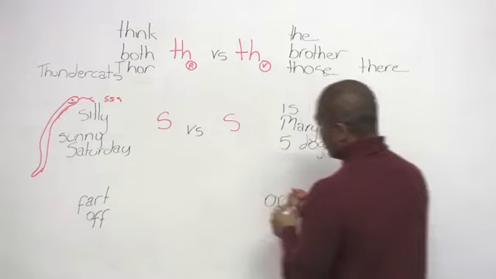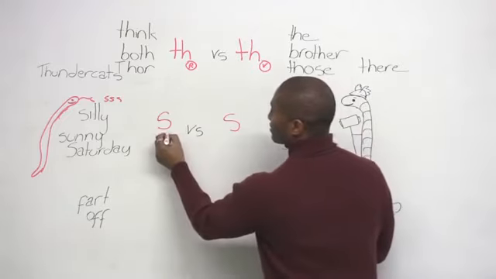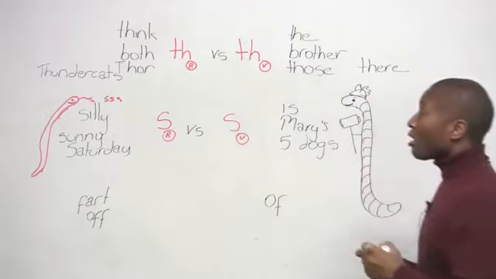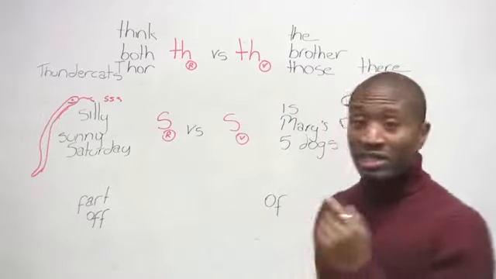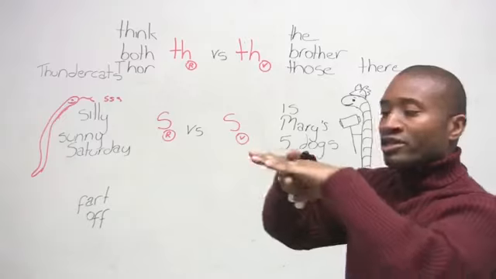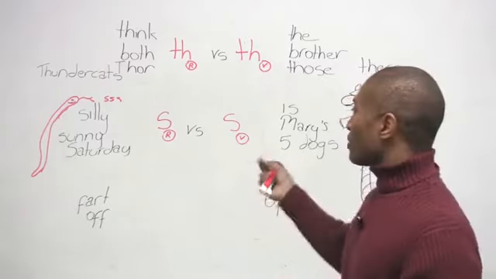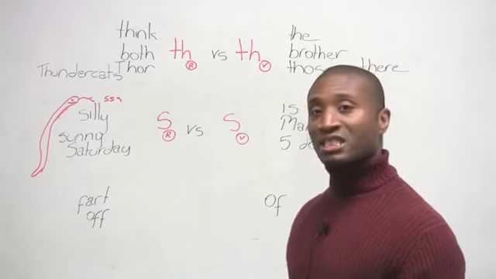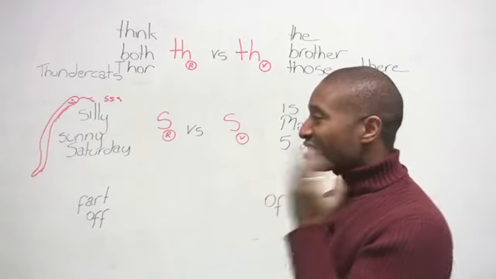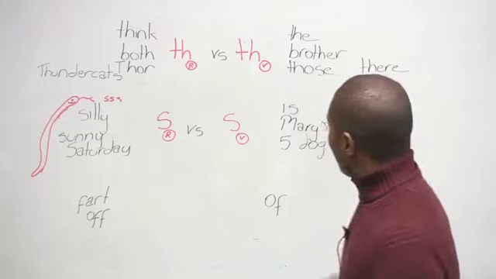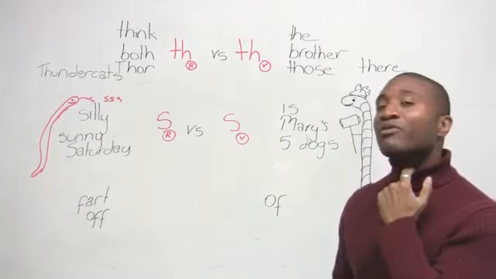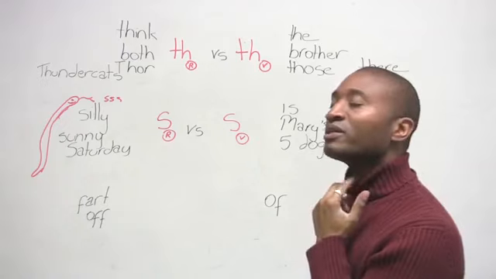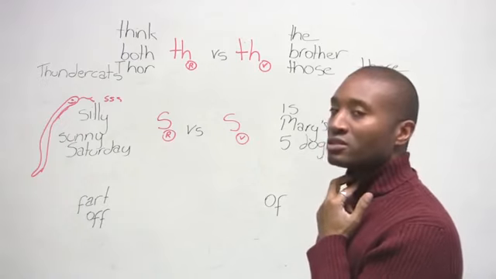Well, this is why. Basically, this one is the regular S. And this is what we call, remember, the vibration S. Why? With the regular S, similar to the TH, we took our tongue and locked it, remember? With the regular S, what we do is, we close our mouth and just blow air through our teeth. That's it. With the Z sound, it comes from the throat. Here. Zzz. So you are blowing the air, but you take it from your mouth and put it down.